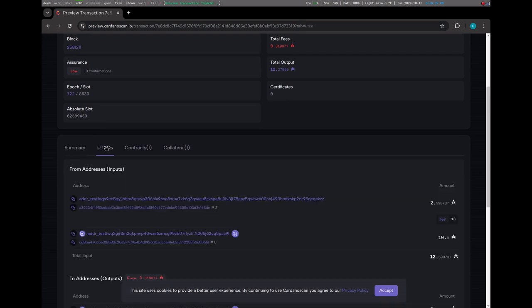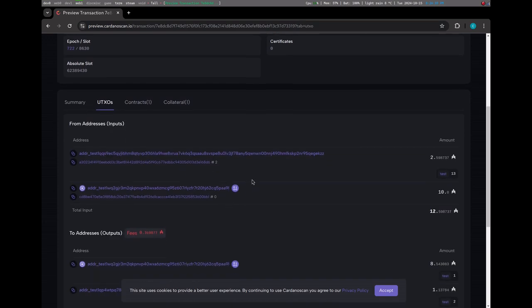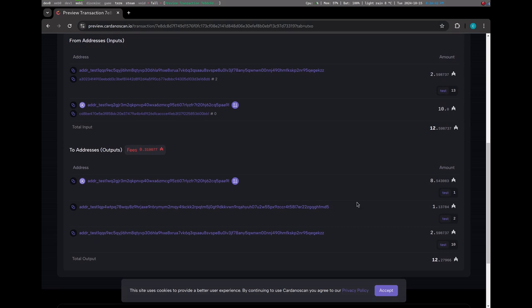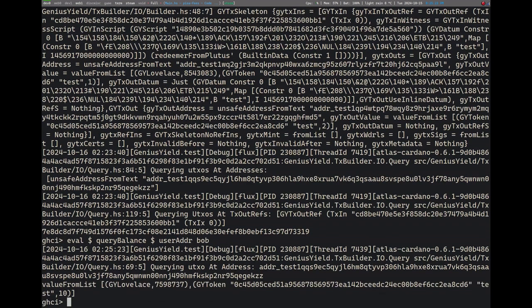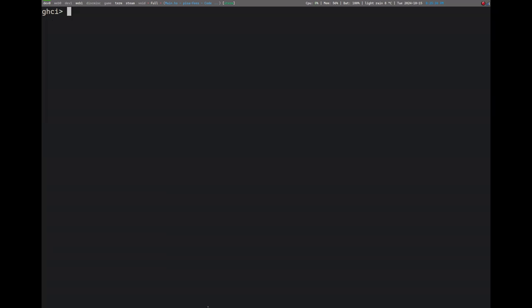If we look at the UTXOs here, you will see that indeed the Pisa-Fees position was used to pay for the Loveless fees and the deposit that was necessary to fund Alice, who we were sending a certain amount of test tokens to. In fact, let's verify this by asking for the balance of Bob once again. As you can see, the balance did not change from the previous result. Specifically, the loveless balance, of course, because that is the part that is paid for by the Pisa-Fees position. This demonstrates the fundamental aspects of the Pisa-Fees protocol.